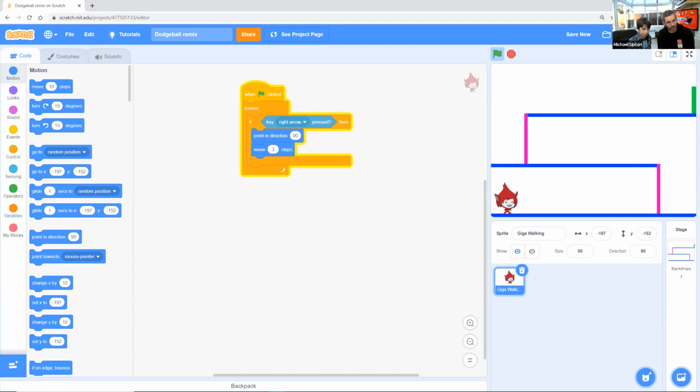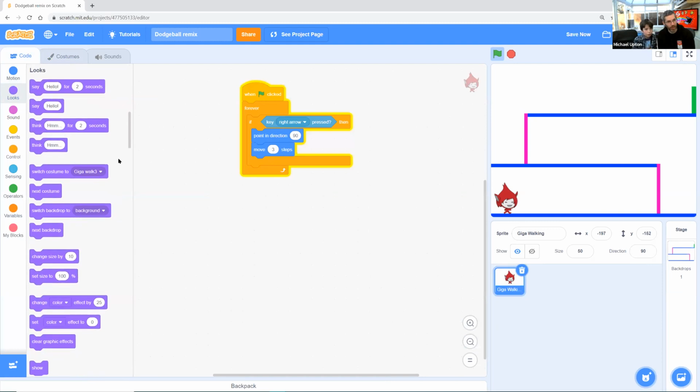So having moved a little bit, you want to change the look to move to the next costume, don't you? So can you find that? Let's go to looks. Which one could it be? Next costume. Cool. Right, should we try it? We can only do one thing at the moment, but let's try it. Yeah, activate. Oh, she's moving really fast. I think it's going too fast. Oh, that's all right. And you can't move back though. No, we run into the wall. Right. The only thing you can see is her ear and head.